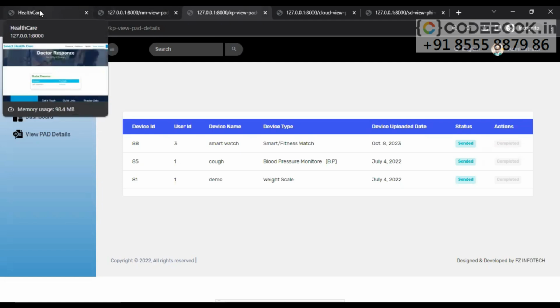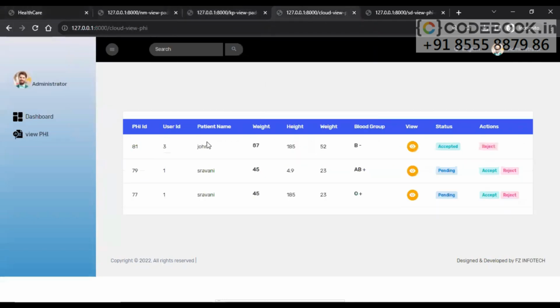After the device is added, then only any particular user or patient can gather the records, and from the sensors, the vital records of the patients can be gathered. Then they will be sent to the cloud server here. Then the cloud server will send to the respective hospitals. From there, the prescription will be handed over to you.